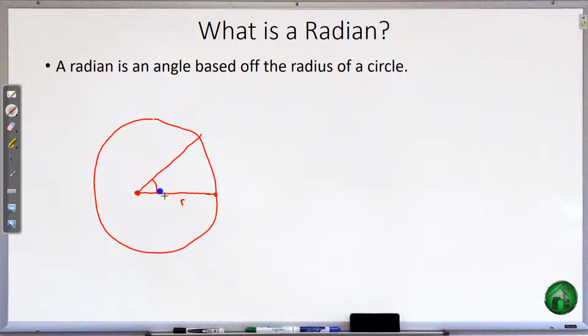We can sort of spot check that because we are familiar with degrees. We're not going to be able to do that with radians because it's a new unit of measure. Similar to say if I told you, hey, I'm going 60 kilometers an hour, you have no idea how fast I'm actually going because you're not familiar with kilometers an hour. 60 kilometers an hour is about 37 miles an hour, and as soon as I say 37 miles an hour, you kind of have an idea of how fast I'm going. We're going to have that ambiguity and that uncomfortableness for a little while with what a radian is.